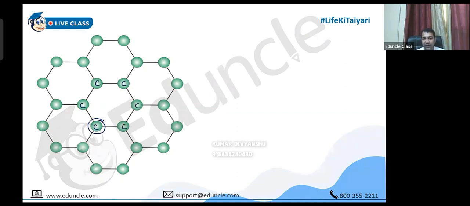If we have a look at this particular carbon atom, there is a carbon atom present to the right of this one, and there is no carbon atom present to the left of this one. But if I consider this particular carbon atom, there is no carbon atom to the right of this one, and there is a carbon atom to the left of this one. It means the surroundings of this carbon atom and this carbon atom are different, meaning they do not behave in a similar manner. Okay. It means in this scenario, we will say that both the carbon atoms are different. Although these are carbon-carbon, because their environments are different, they behave in a different manner.